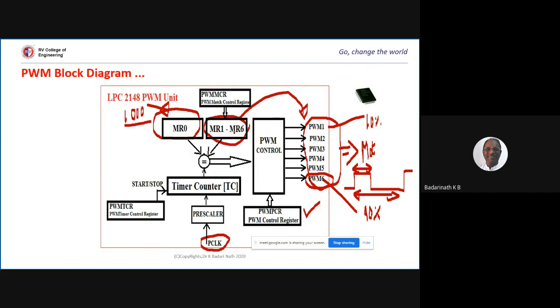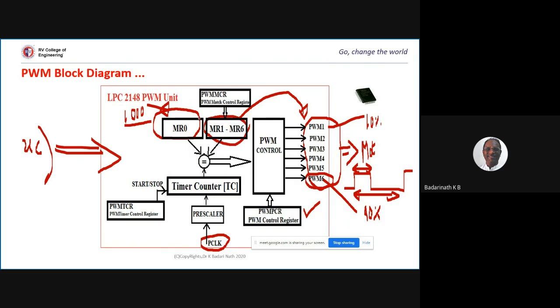Once you write into this, the programmer is free. The CPU core is free. This block itself is capable of making the motor rotate continuously. So whatever microcontroller core we are using just delegates the work. For example, I want one motor to work at 500 RPM, another at 1000 RPM, another at 15,000. Just load the proper value into MR1 and leave it. That's all. The microcontroller is able to do other work. That is the beauty of these modules present inside the microcontroller.